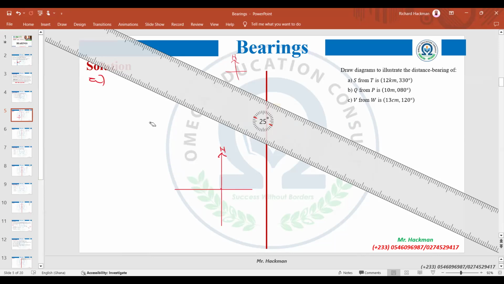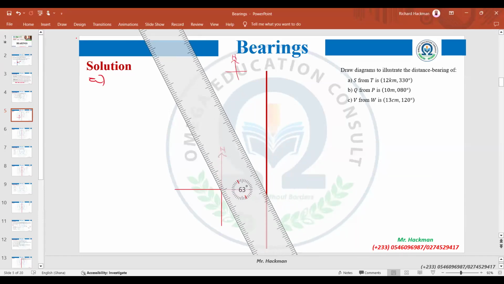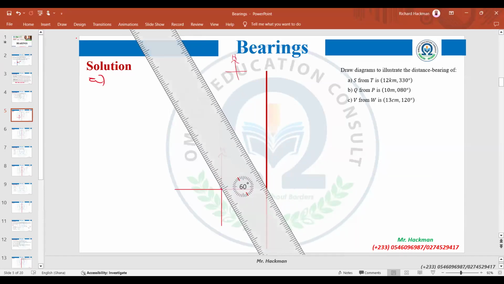I mean, the normal views, I can even go back. I've forgotten. Okay, so now this is what we have, and this is what we are going to do. We know 60 should be close to this line than to that. Like I said, my straight edge can give me a better picture. So this is what I have. My ruler is giving me the 60. Here, I was given the distance. I'm not drawing to scale, so I can go as far as possible, but it doesn't really matter. You can even make it short, because we are not comparing it to another distance.